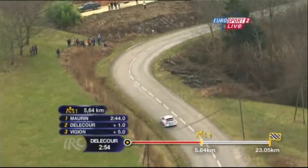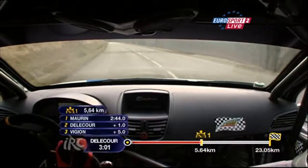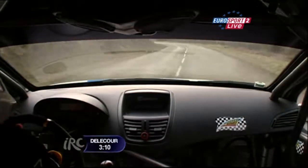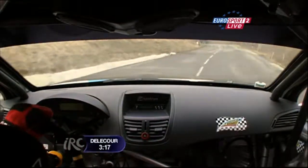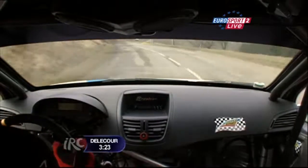Massive sun visors on the car because of the low sun that was affecting them yesterday, though it's going to be more cloudy today so they may not need them. Delacour likes what he likes — looking through a letterbox right now with him. He's a legend and absolute fan favourite. We're on Eurosport International and British as well as the Asia-Pacific zone today. Delacour just starting to lean on the car more, finding some temperature in the tyres now.